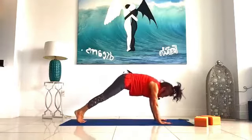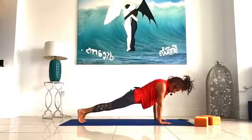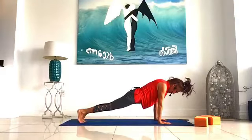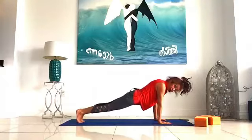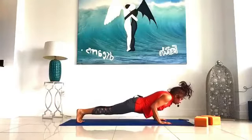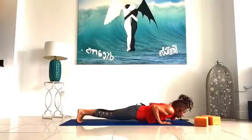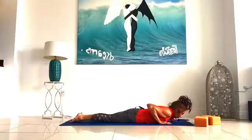Inhale, on exhale, roll forward again, working our core, high on those toes, shoulders, elbows, wrists. Top of the head pointing away, focus on breathing. Inhale, on exhale, nice and slow, you want to lower yourself to the mat. Those elbows are going to bend towards the back, controlling it as much as you can. Let it go. Relax the toes flat on the mat.